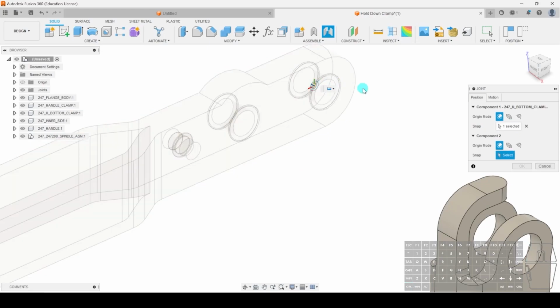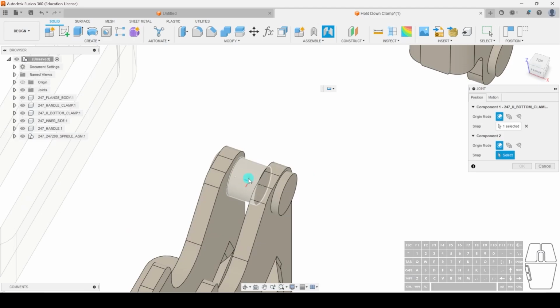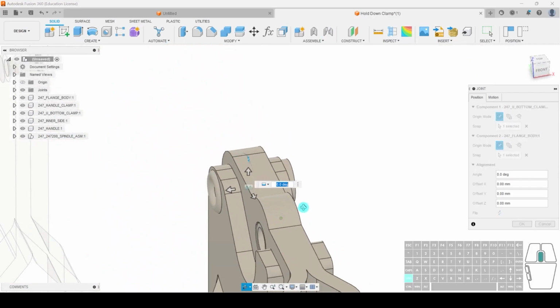Now if I click here, you can see I've selected the middle, and automatically it's going to tell me which part of my component to snap to. In this case, we've selected the center of the cylinder. So we're going to go here. It's already here by default. Again, you can hold Control and select the points. I'm going to select the middle. And now you can see it's perfectly aligned, right?